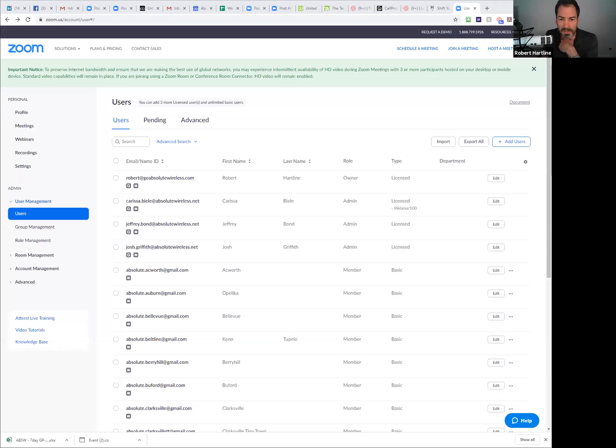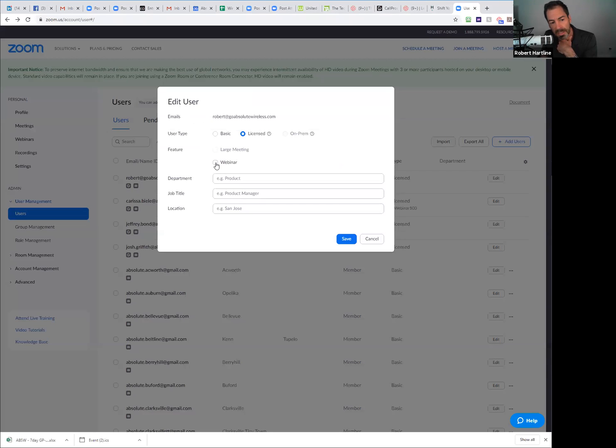Samira, I don't know if you can see my screen right here, but if you go and edit your account right here, you can select webinar, and it may allow that to save. They used to do it. You have to call Zoom to enable that, but I know it works on mine, so you can just click that webinar button. You should be able to save it, and it should unlock it.